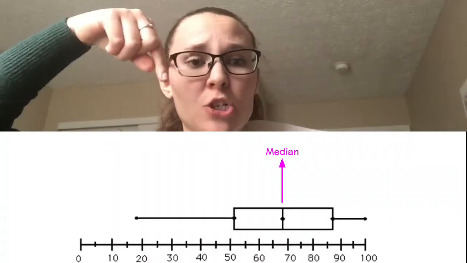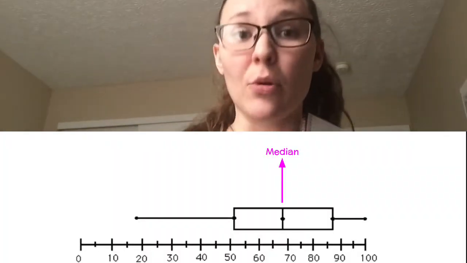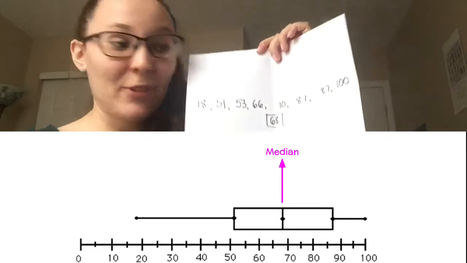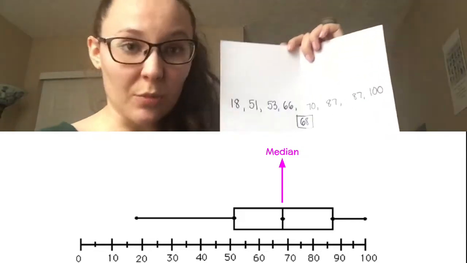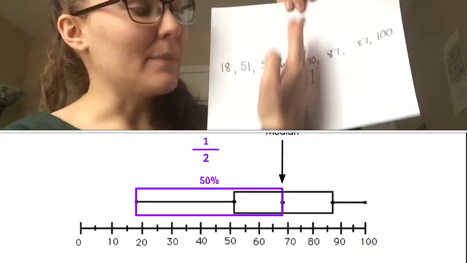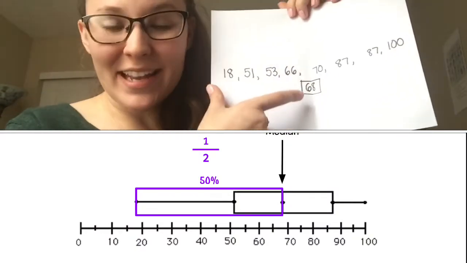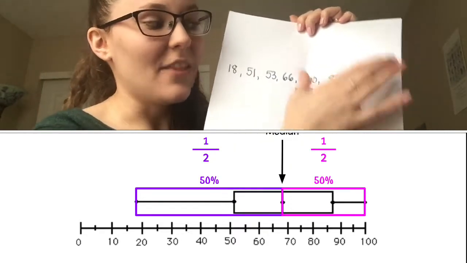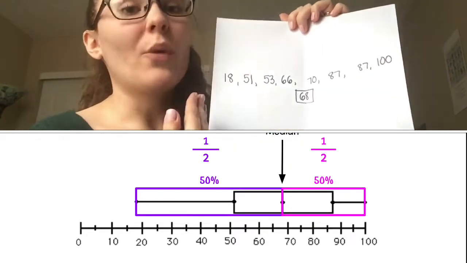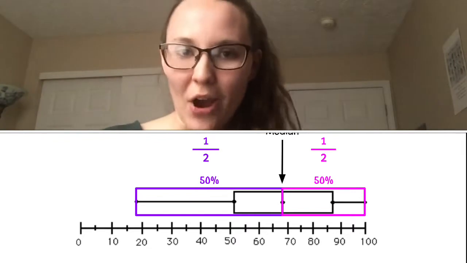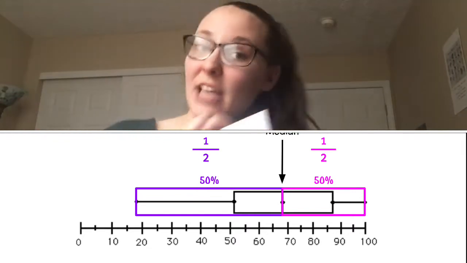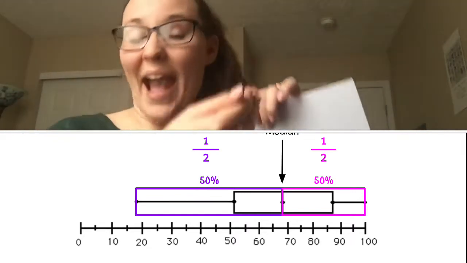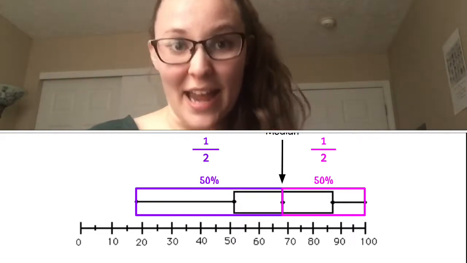Go ahead and label the median in your math notebook, but while you're labeling that, I'm going to keep talking. But pay attention to the picture below. That's going to help you know how to label the median. What's nice about a median and about the box and whisker plot is that from the median, 50% of my data is on this side of the median and 50% of my data is on this side of the median. So it's a really nice way to see how spread apart the bottom half of your data is and the top half of your data. Remember, half of your data is the same thing as 50%.